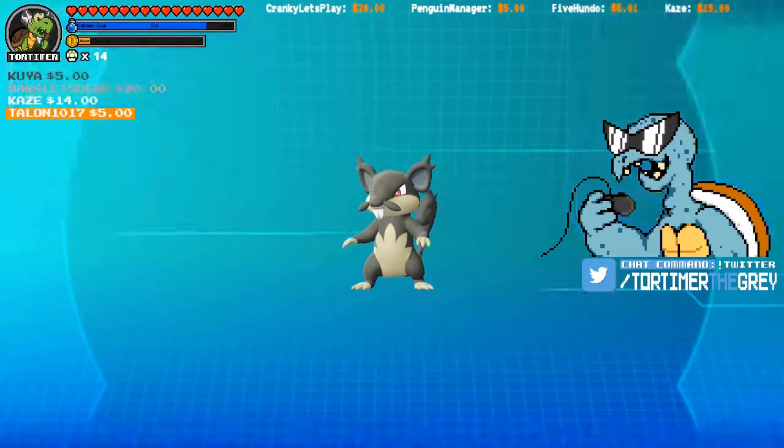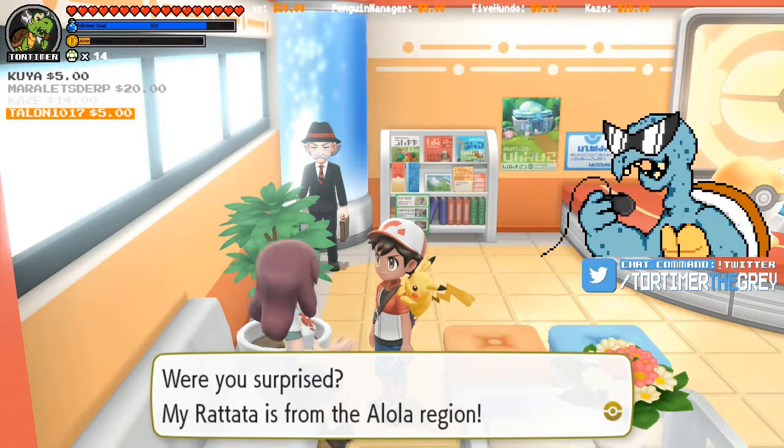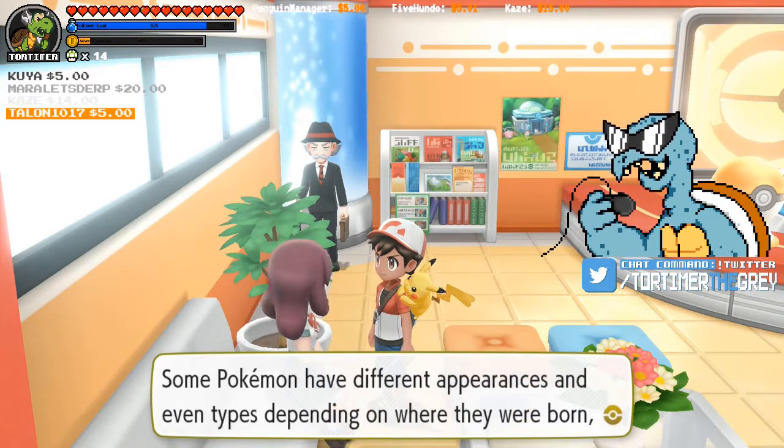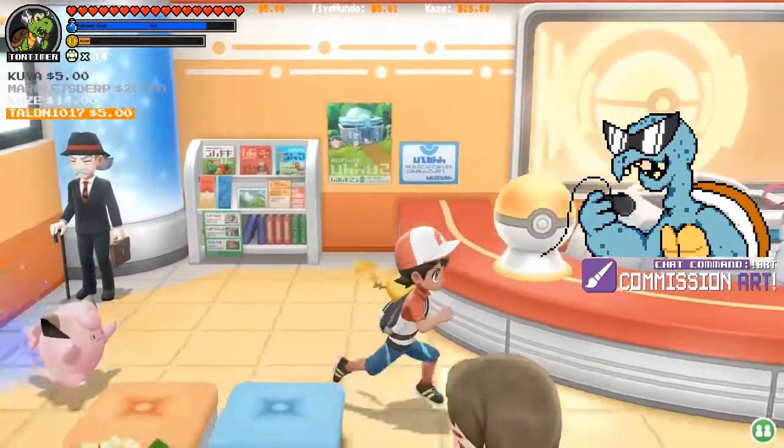All right, I don't know if we're going to be able to rename him. Usually, when we trade Pokemon, we can't. Were you surprised? My Rattata's from the Alola region. Some Pokemon have different appearances and even types depending on where they were born, even if they are the same species. Yep. All right.